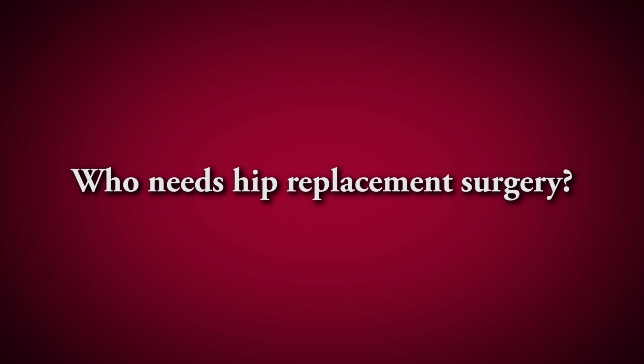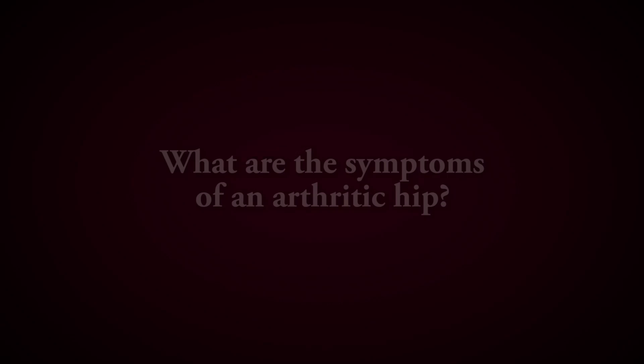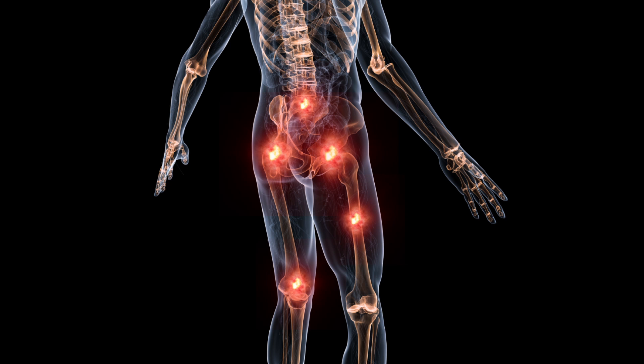Most of the patients that need hip replacements have what we call osteoarthritis, which is wear and tear of the hip joint. It's by far the most common cause of arthritis. The most common complaint with an arthritic hip is groin pain and thigh pain. The pain can radiate down to the knee or into the buttock. Hip pain rarely goes below the knee. What is often confusing is whether someone has back problems or really has hip problems. We see a lot of patients who come in with quote-on-quote hip problems that have normal hips — it's really referred pain from their lower back.